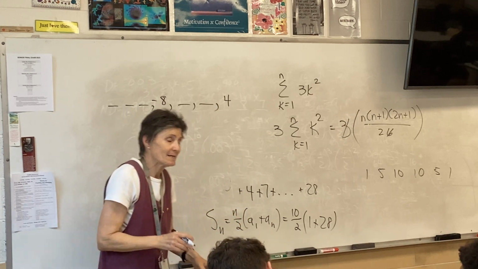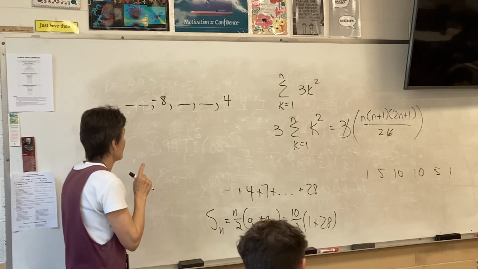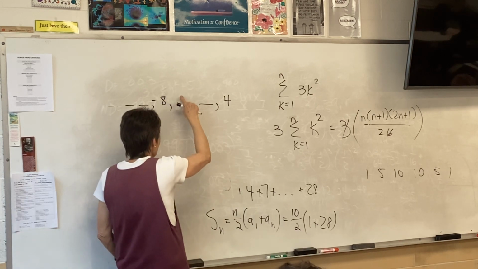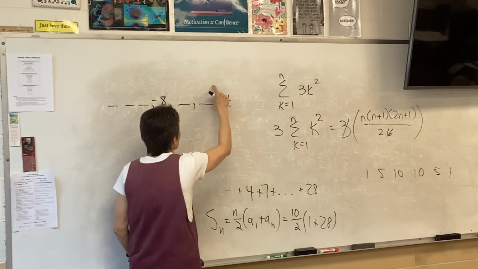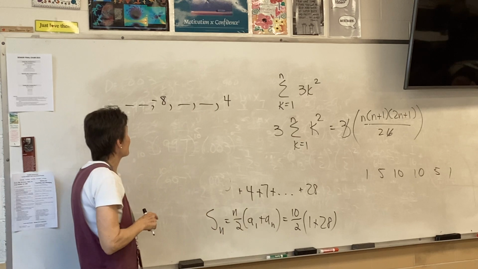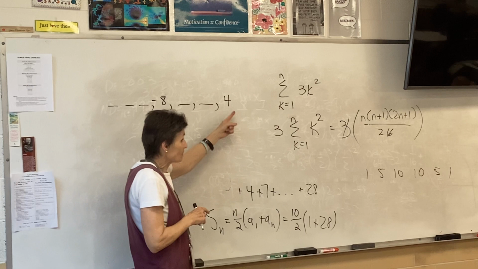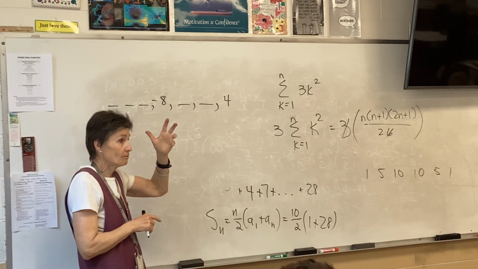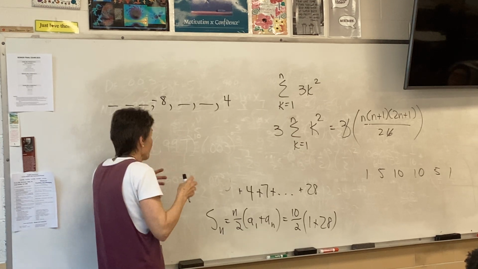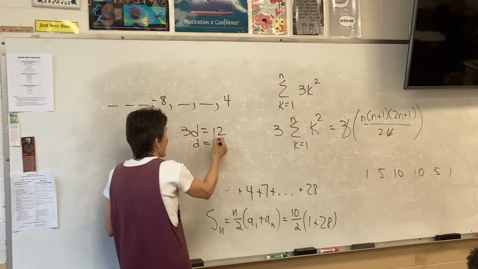Now, it tells me it's arithmetic. If it didn't tell me that, I'd be in trouble. But it tells me it's arithmetic, which means what is happening? I am adding something 3 times, 1, 2, 3, to get from -8 to 4. Now, from -8 to 4 is a plus 12, right? So I am adding something, an equal thing, 1, 2, 3 times to get 12. So what am I adding?